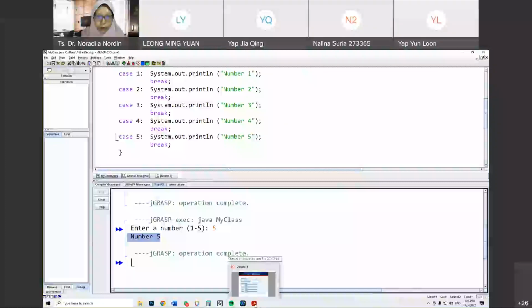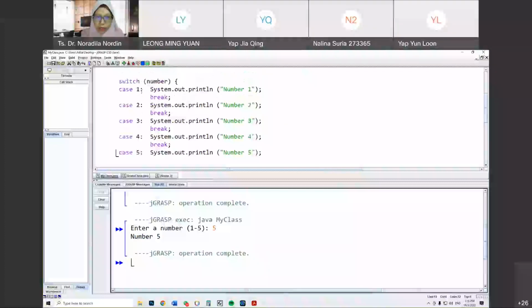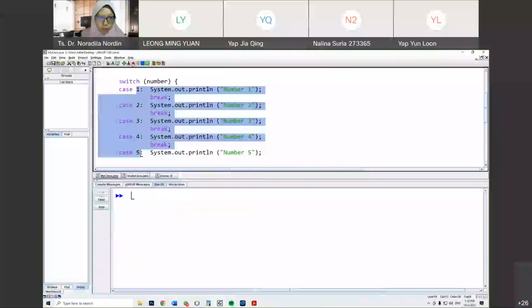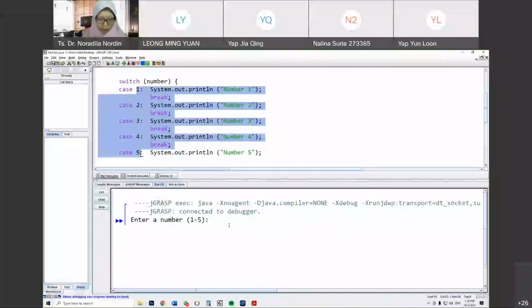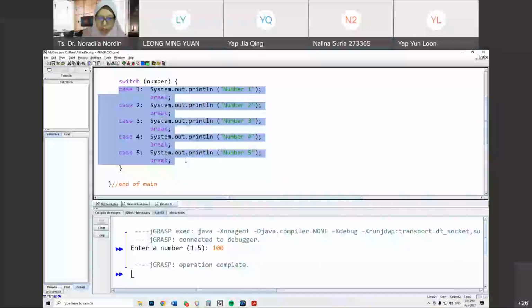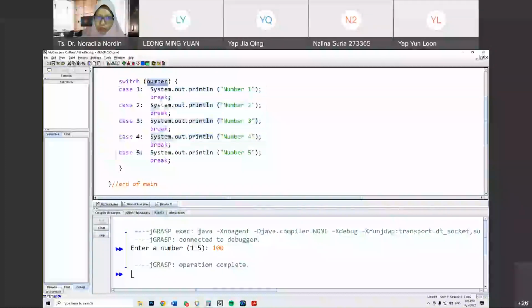But if we enter any other number, not 1, 2, 3, 4, and 5, let's run it, enter a number, let's put 100. It doesn't show anything, and it ends the program straight away. That's because in our cases, we do not cover 100 and we don't have any default case, which is our else case when nothing else matches the value that we want to check.